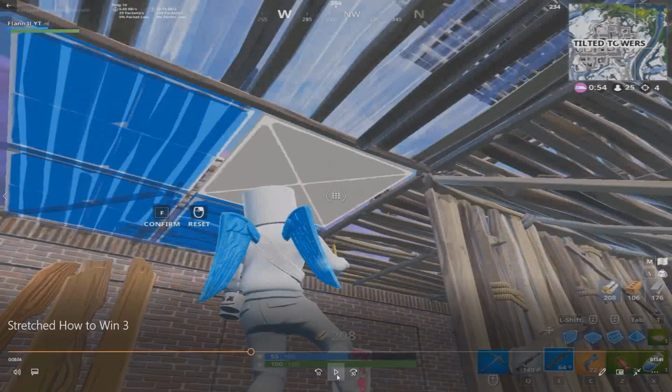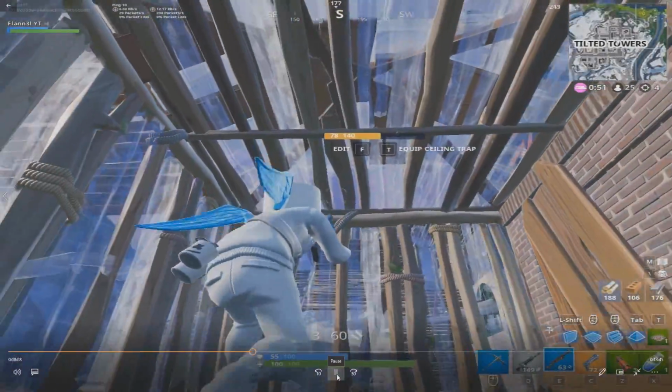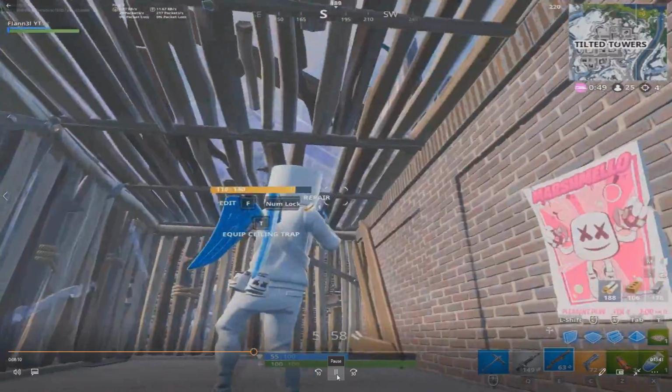So I see he dropped down here. I take this opportunity to try to get a quick edit shot. Doesn't work out because he places the pyramid. And so I wait for another opportunity.